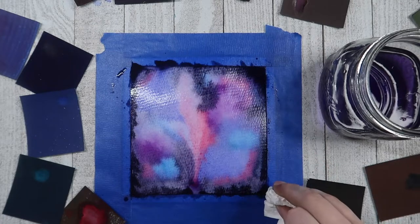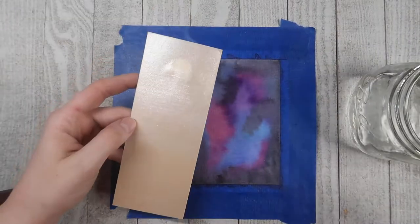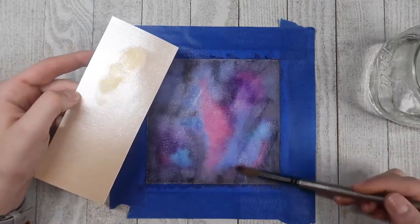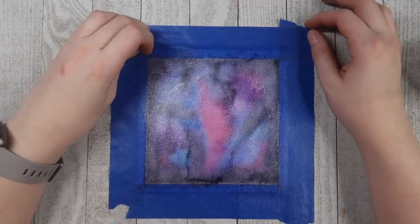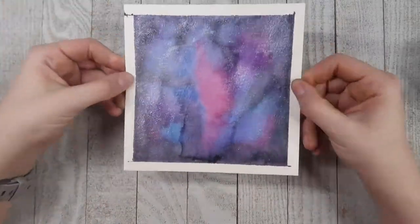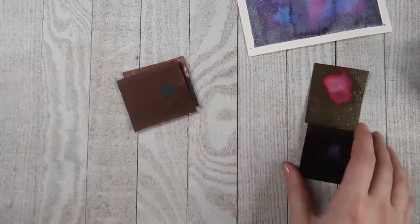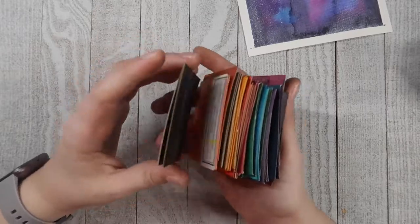Overall I really love how it turned out. But before I finished off the piece, I wanted to take that transparent, silvery, sparkly metallic and coat it. I'm really glad I decided to do this because I think it gave the picture just enough sparkle. And then, of course, time for the reveal — I love taking the tape off, it's so satisfying. You can see the colors I used the most were the pink and blue, or the red and blue, but the others I didn't use too much of and there's definitely still a lot left. Even where I picked up a lot of color, there's still some color remaining.